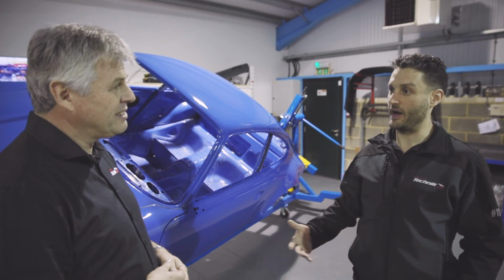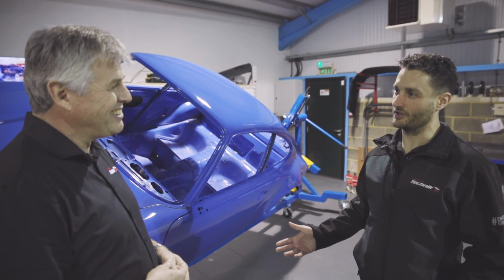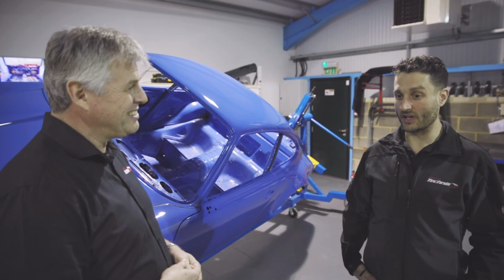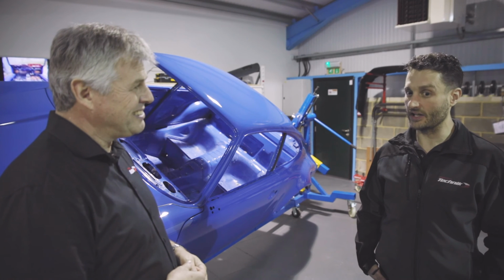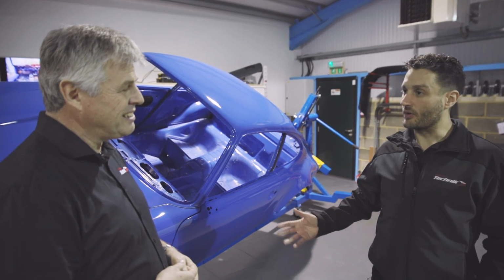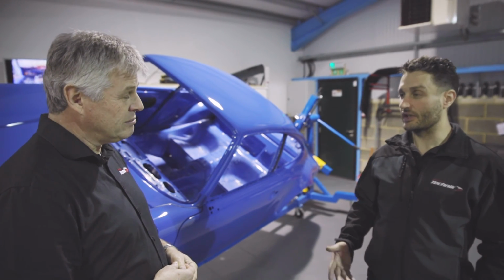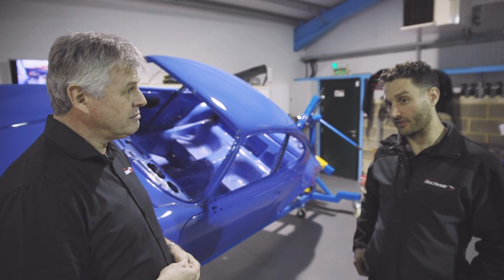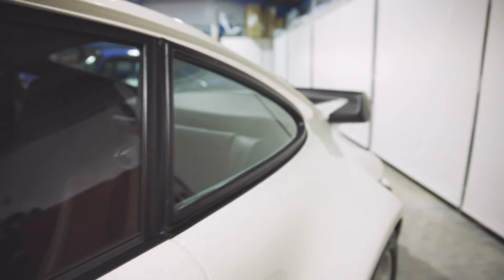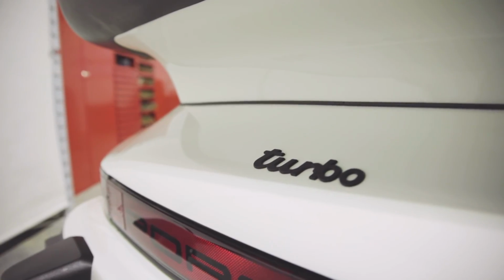What sort of peculiar requests do you get, either mechanically or in bespoke trim? Some people come to us and they'll just have a power figure. They want, right, I want a 400 horsepower 964 engine, which we've done a lot of development on to get good strong power. But we also go right back to a factory restoration. So there's a 3.3 turbo over here that we've done for a guy that's gone completely original as it left the factory. Back to the brown leather, white paintwork.